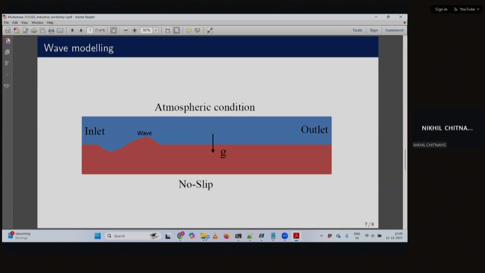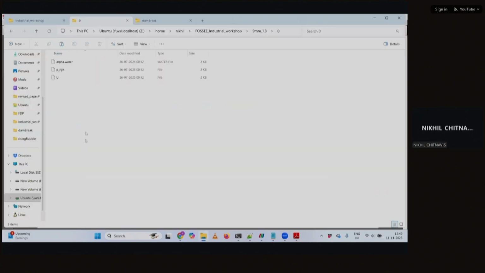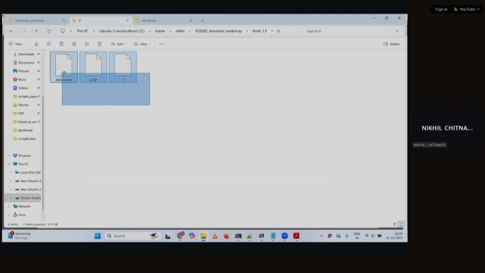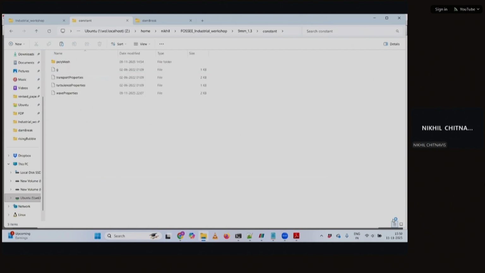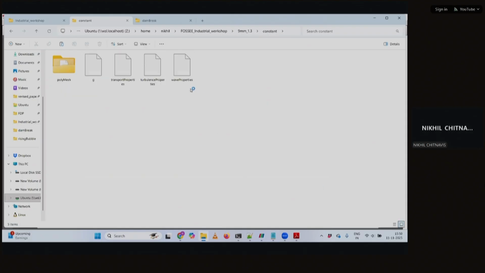So coming back to the test case, in this zero folder, these three files will be there: velocity, pressure, and the alpha phase file. Second will be the constant folder, which will consist of g, that is the gravity, transport properties, and turbulence properties.